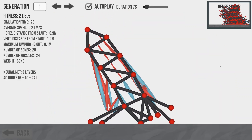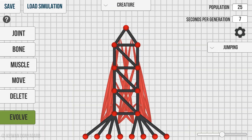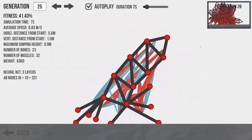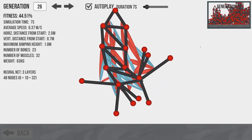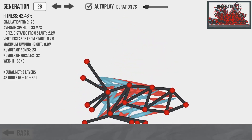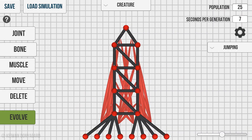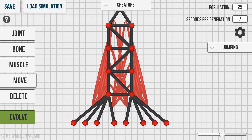Let's do this a little bit differently — it looks kind of like a rocket, right? What I'm thinking is if I have a platform down here that's stable, and then if I put in a bunch of legs like these guys — if I have all these legs flailing up and down it might be able to launch us, because if they all go at the same time it should propel us into space. They're all standing. It's trying to walk — do I have it on running or walking? I have it on jumping. It's not jumping very well. Nobody's jumping. We're 25 generations in and it's gotten creepy. They're moving — it kind of looks like a jellyfish.